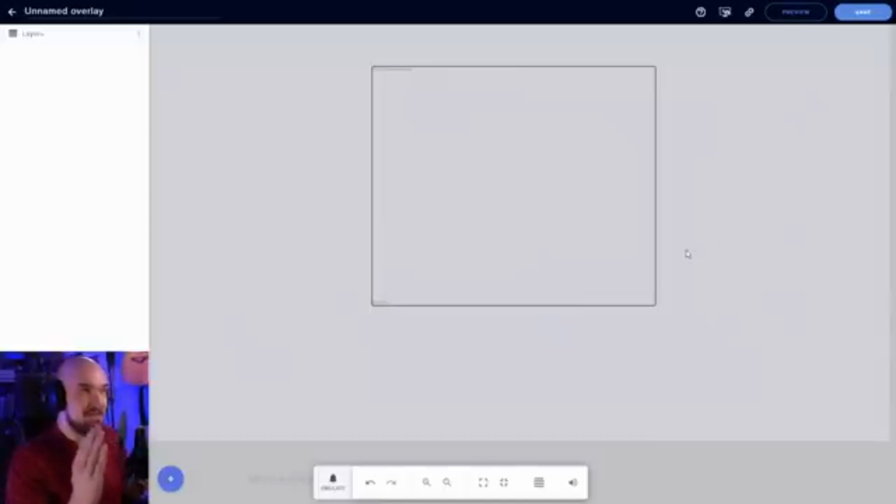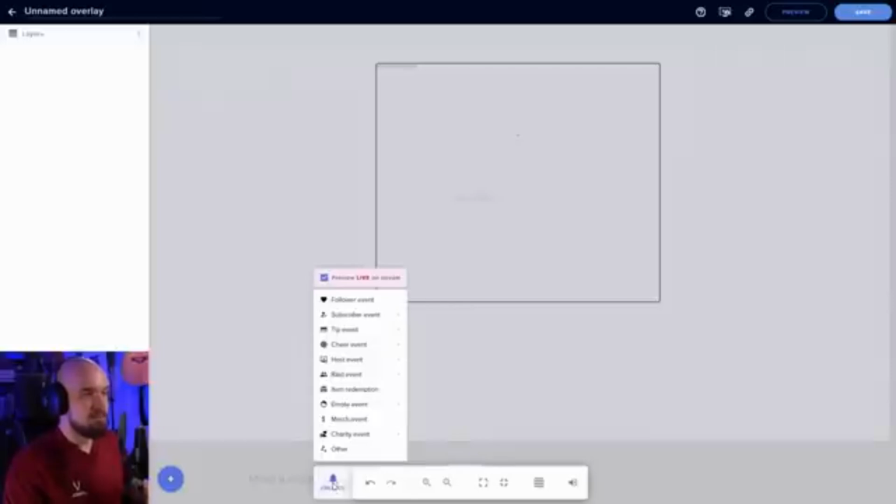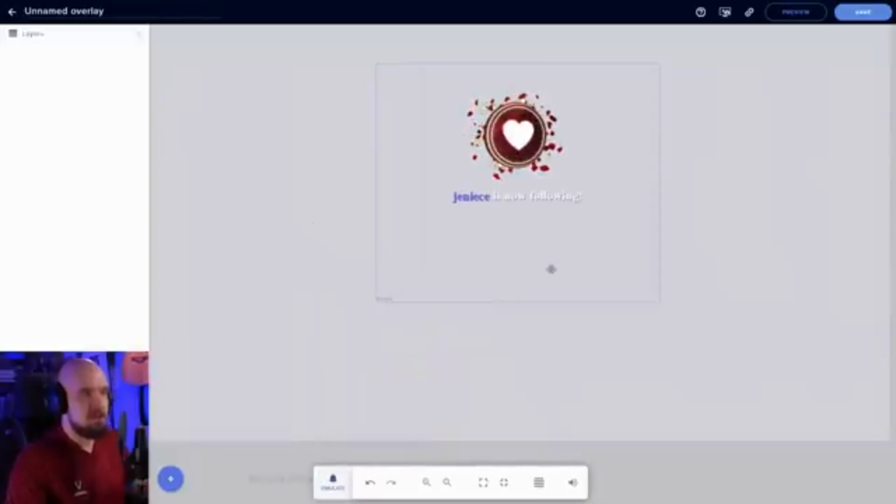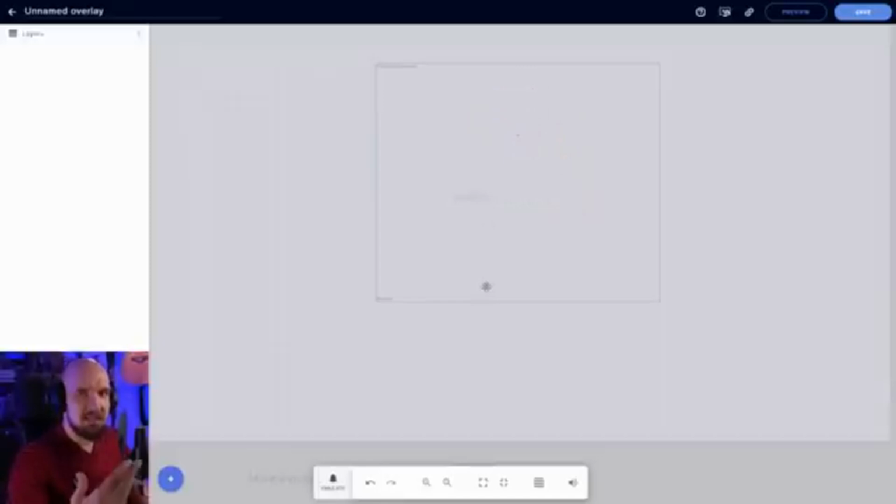This emulate button allows you to emulate events on a stream, for example, a follow on Twitch. Yes, it's a Twitch subscription, that's what it's called. We press the button, now the alert will appear. Here's Janice from No Full. There is already some beautiful animation. Of course, you can customize everything, fonts, colors, and so on. But if you don't want to yet, you can not touch anything at all.